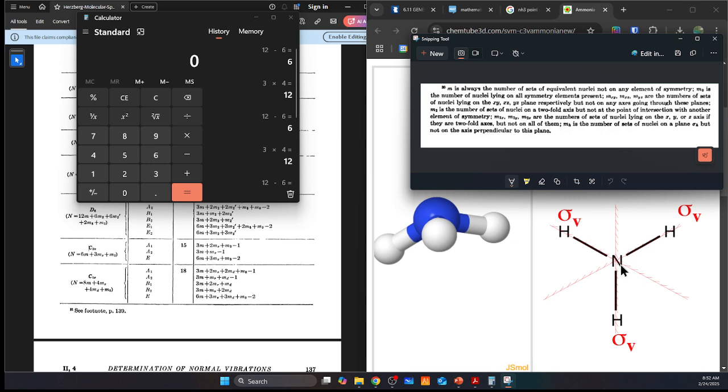But for example, this nitrogen right here would be on several of those planes, right? Because it's in the z-axis, and so it's always in the z, right? Because it's right where the plane has to go through. And so let's say that this one lined up with one of the y-axes. So you set that to the y-axis, and so your zy plane would be this right here then. And so that would be these two, and we would then go number of sets of nuclei lying on those planes, so that's 1, 2 sets of nuclei lying on that plane.